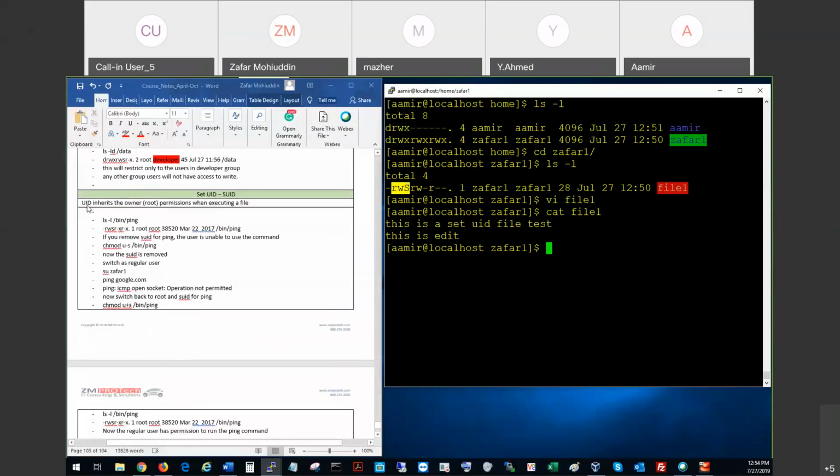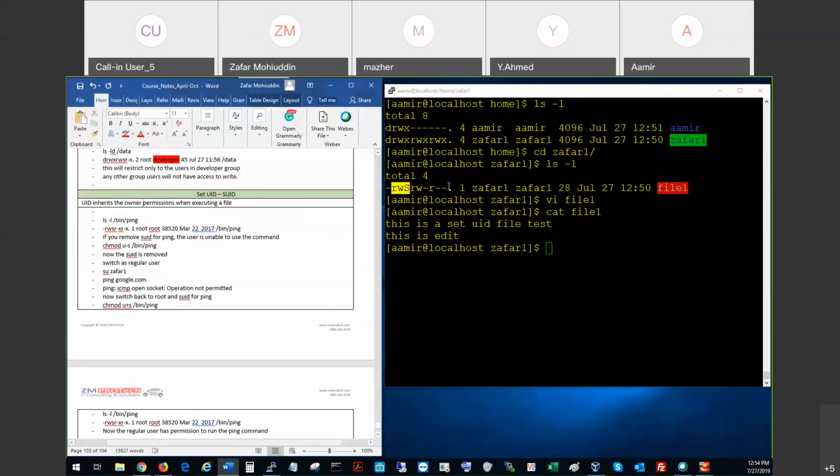That's what it means here. Set UID inherits the owner's permission. Owner, this is confusing. Once the owner is there, it could be any owner. It could be root or any other user.